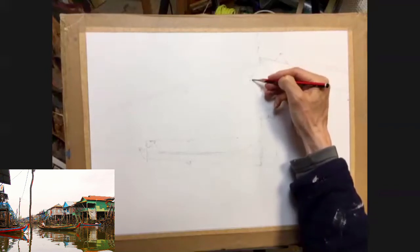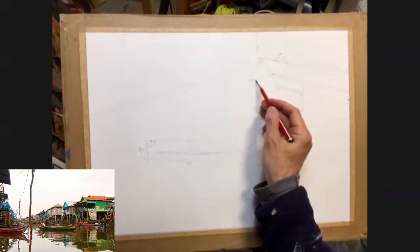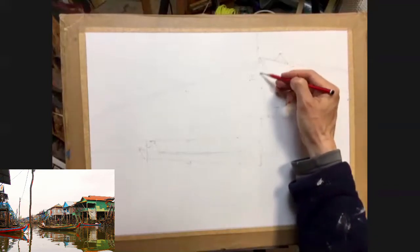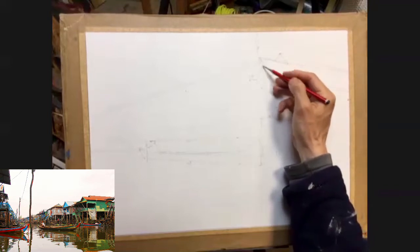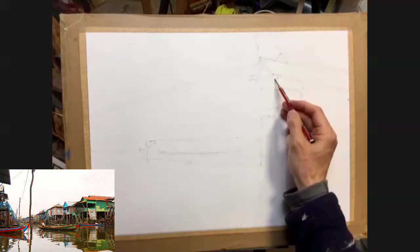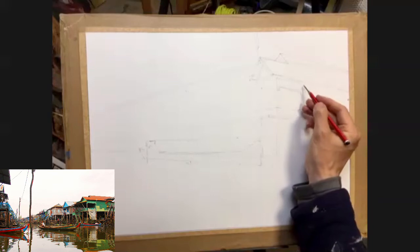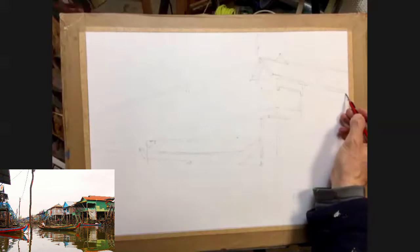So then that comes downhill as well. And then in here, we've got some small internal shapes, which are going at the same angle as this part of the roof, which gives us some depth to make it feel like it's overhanging the building. And then we can just put a few of those little lines in. There's something going on there. I don't know what that is, but got a line coming down there, which actually is going all the way to the back. We can just put that in.